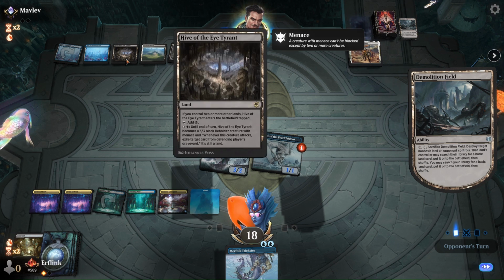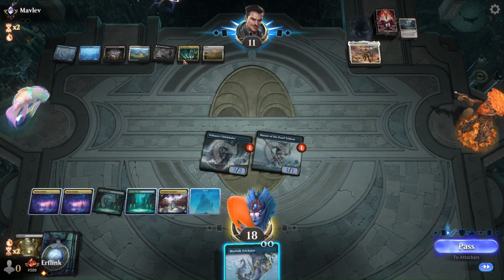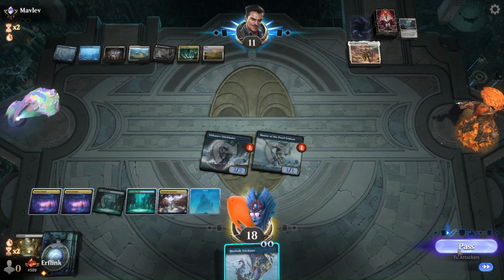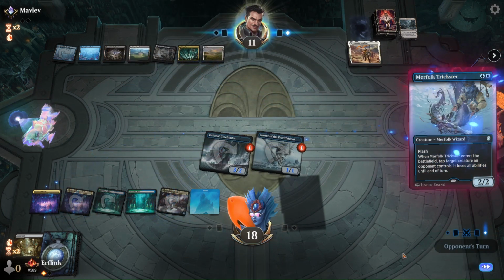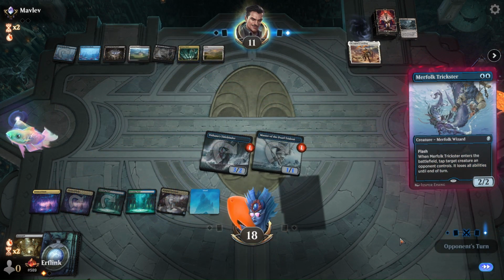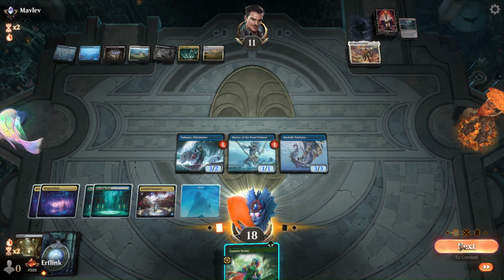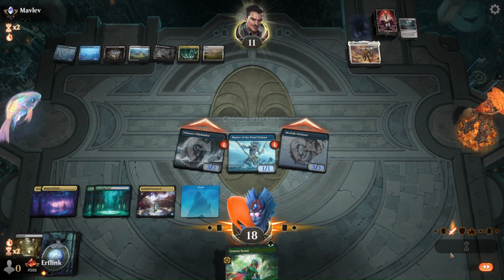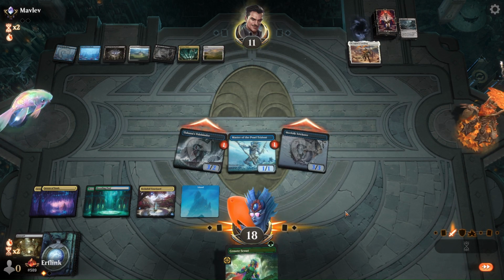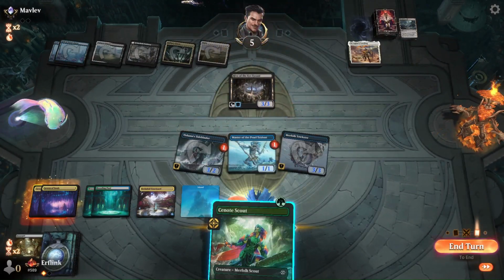Will they have the mana up for Eye Tyrant? They will, and they have played an island. So we're not going to attack with the Master of the Pearl Trident here, just the Tidebinder and the Trickster getting in for 6 each turn through their blocker. So let's head in. He's going to be quite disappointed when he notices that they can't be blocked.